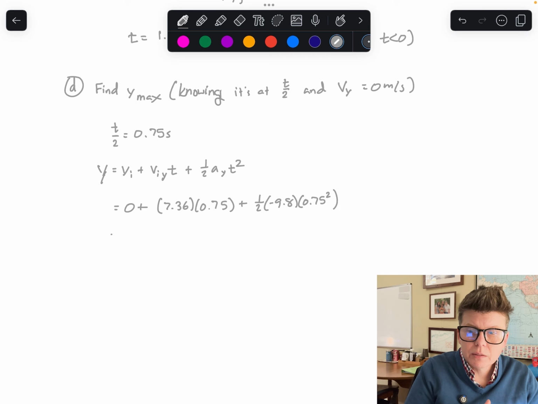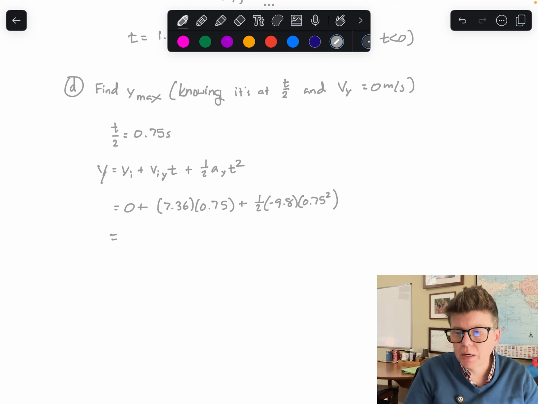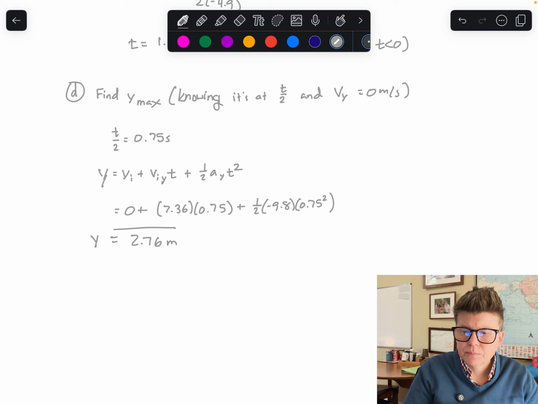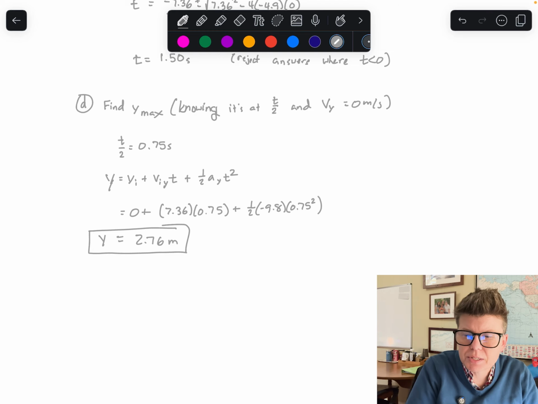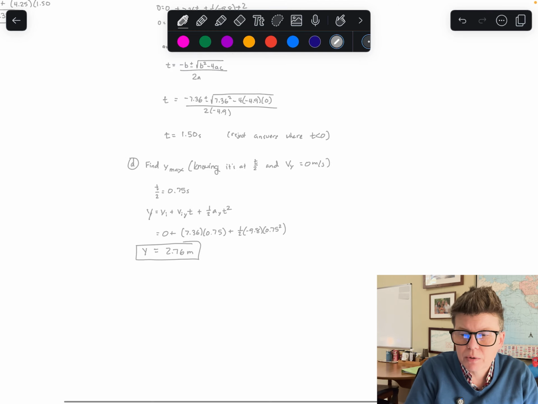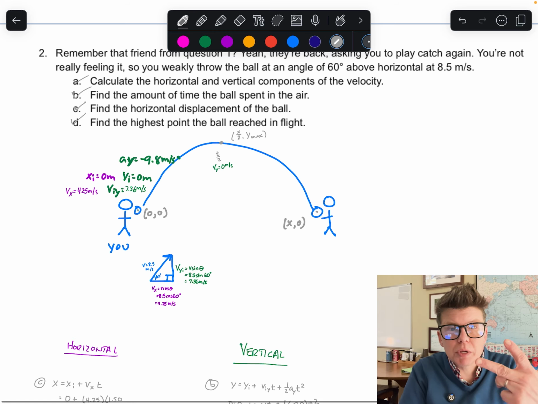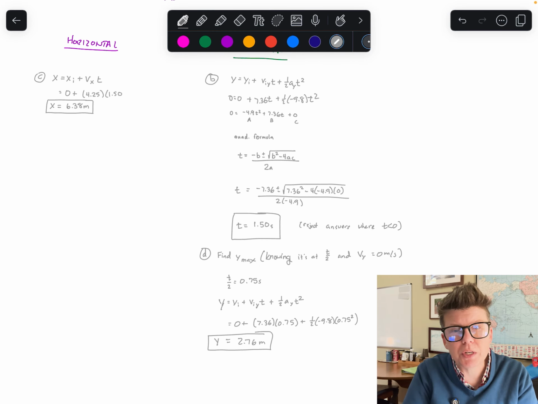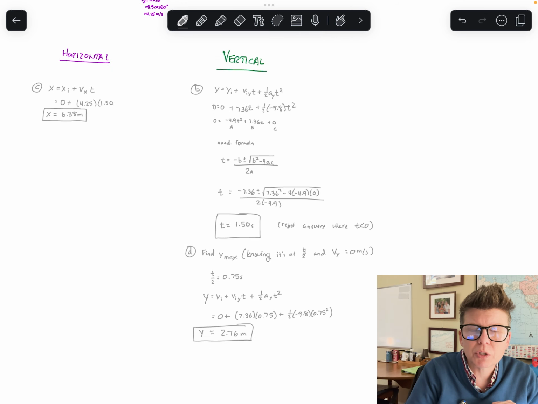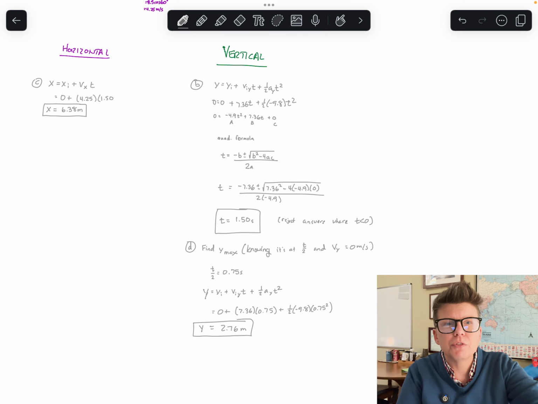Run that setup through a calculation, and let's see what y max comes out to be. .76 meters, the maximum height above the throwing height, or above the thrower's head, let's say, is how high that ball's going to go. Now, this problem had 3 parts. We've answered all 3 parts. We're done with it. I'll leave the solution up on screen here if you want to pause and check it out a little more closely. Good luck with your continued future problem solving.